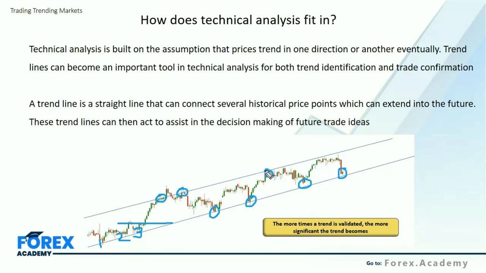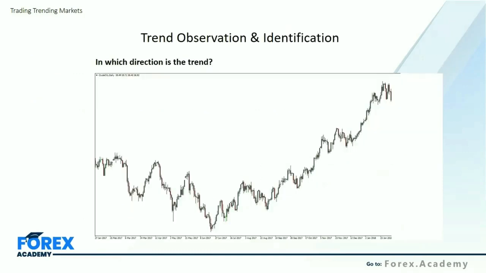And you can see that it's validated to the upside, and there are traders out there that look to sell these highs and not just buy the lows, but to sell the highs to varying degrees. The actual likelihood of a positive outcome slightly decreases compared to the potential for the buys in an uptrend. So that's what you should be looking for if you're looking for trades with a higher propensity for a positive outcome, let's say. Okay, so that's important to know, that the more times a trend is validated, the more significant the trend can become. Okay, so moving on with trend observation and our ability to identify these trends.